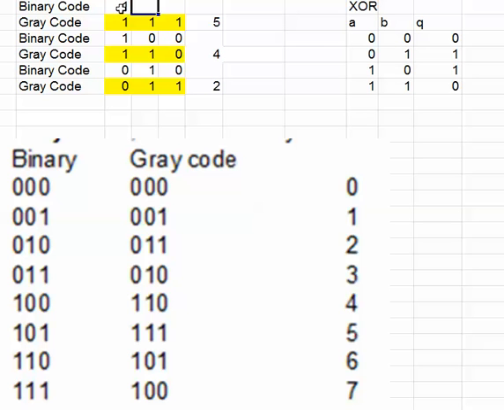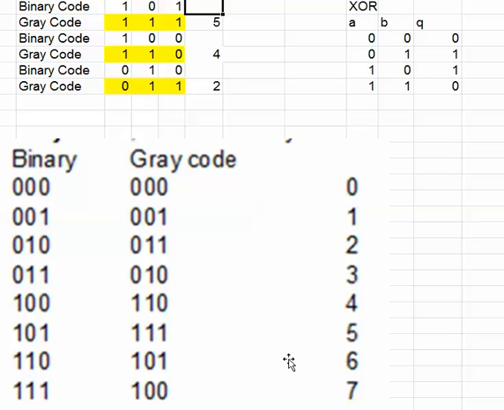One last example here. Bring up the most significant bit. This is the gray code for number 5. Then 1 and 1 is 0. 1, 1 equals 0. So I place the 0 here. And working diagonally, 1 and 0 is 1. And that is, of course, the binary number for 5. And there's 1, 1, 1 is the gray code number for 5. And that's how to convert from gray code to binary.